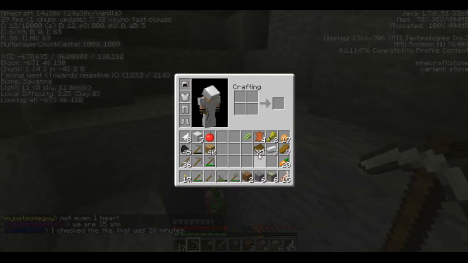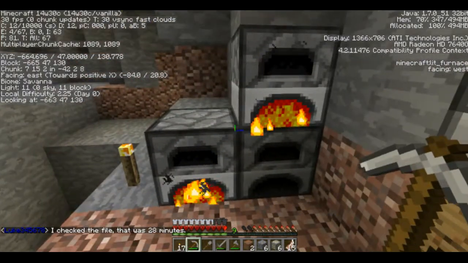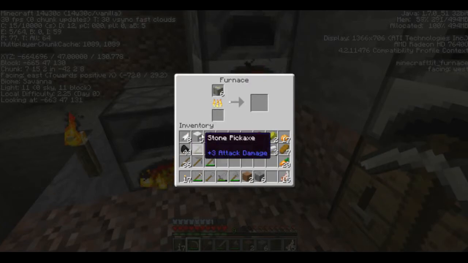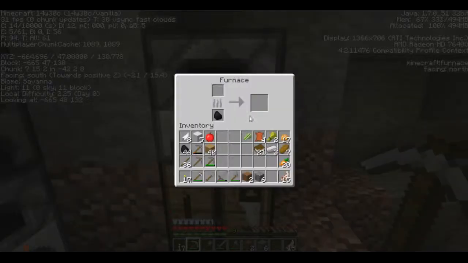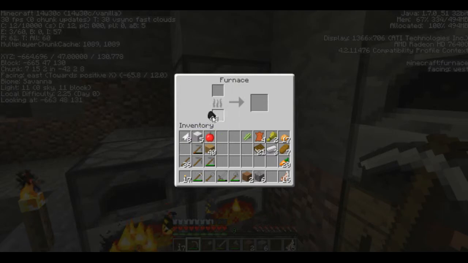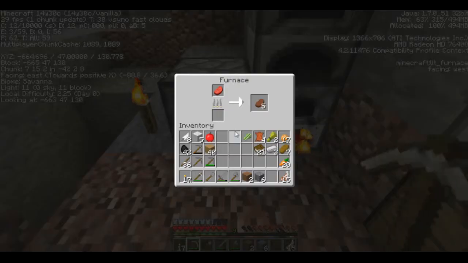Okay, I've organized my inventory a little bit. I guess I will smelt the gold. Yes, 6. That's almost enough for an apple. F3. Nope, not that low. You can start mining down too if you'd like. Oh yes, I shall. Need more torches.